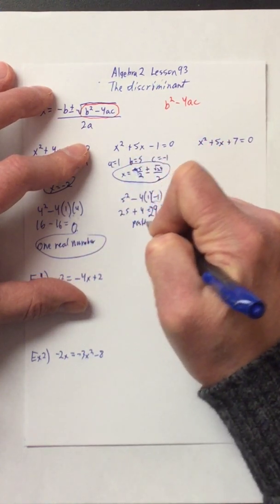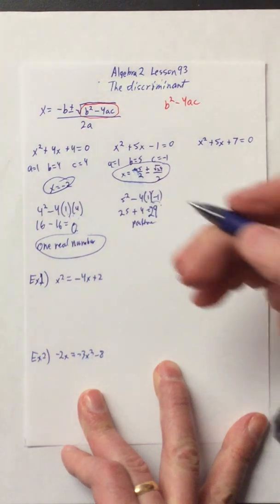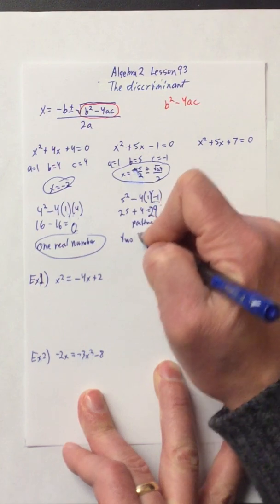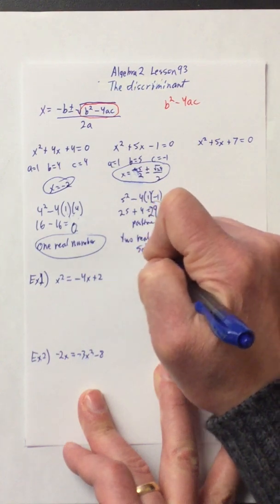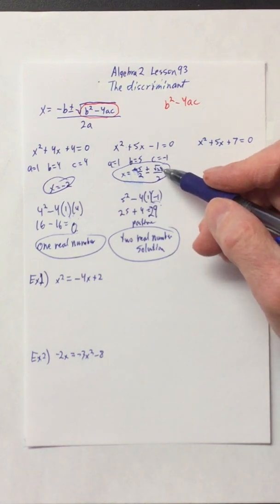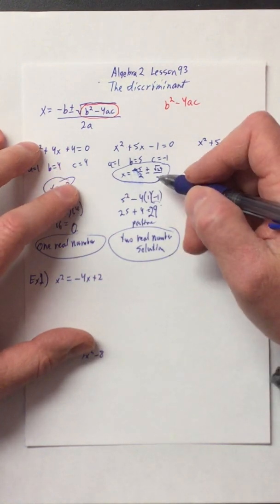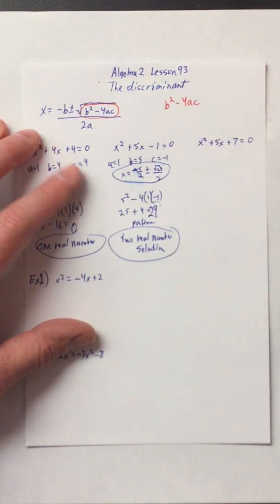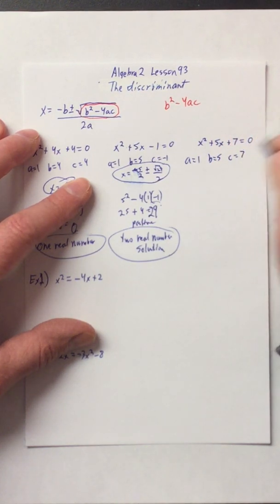Alright, so 29. If I get a positive number, this is positive 29. If I get a positive number in my discriminant solved, then that tells me my answer is going to be 2, okay, a plus and minus, the 2 real number solutions. So 2 real number solutions, such as this, and so there's going to be a positive and negative in there, but it's going to be a real number, meaning it doesn't have any imaginary parts, any imaginary numbers in there. All right, and then if we look at our third scenario here, my a is equal to 1, my b is equal to 5, and my c is equal to 7.